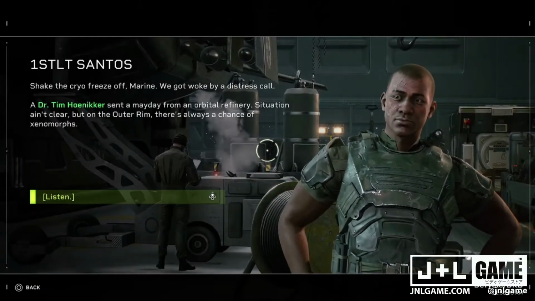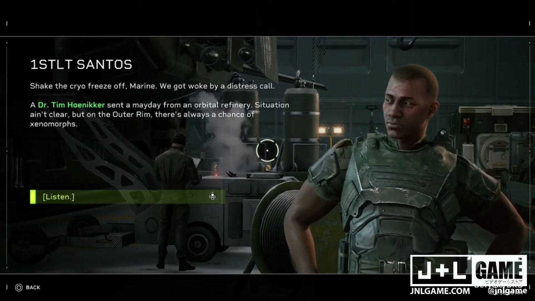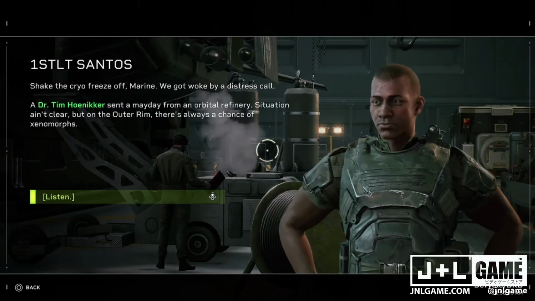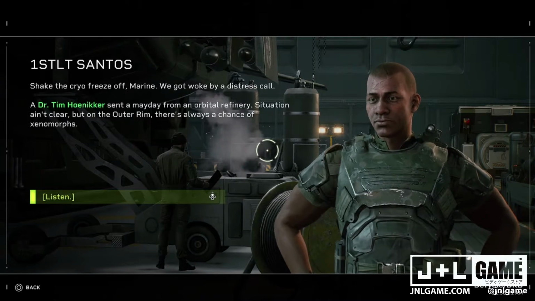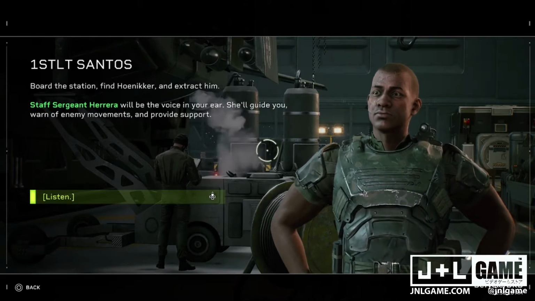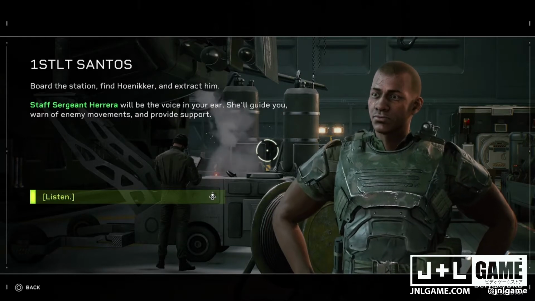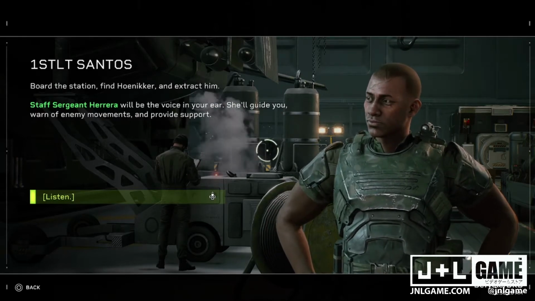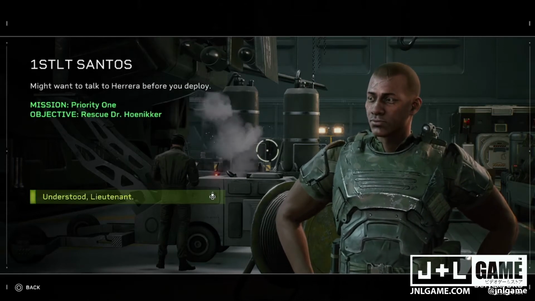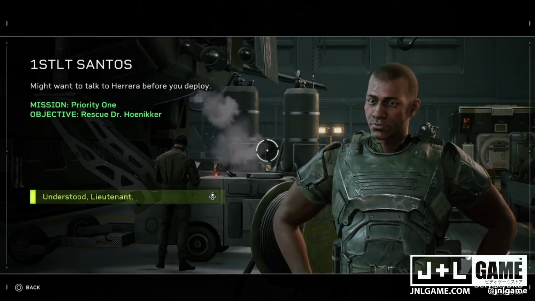Shake the cryo freeze off, Marine. We got woke by a distress call. A Dr. Tim Honecker sent a mayday from an orbital refinery. Situation ain't clear, but on the outer rim, there's always a chance of xenomorphs. Board the station, find Honecker, and extract him. Staff Sergeant Herrera will be the voice in your ear. She'll guide you, warn you of enemy movements, and provide support. Might want to talk to Herrera before you deploy.